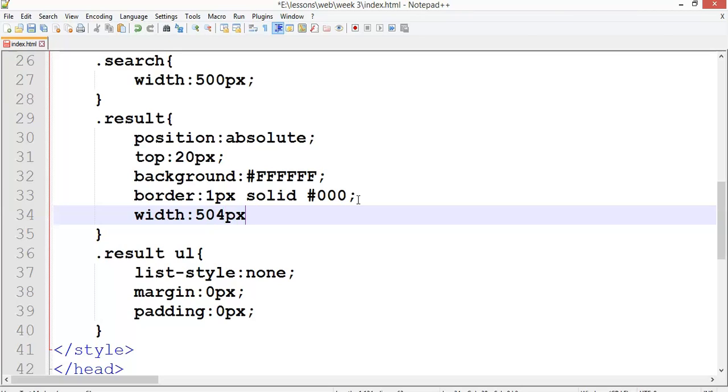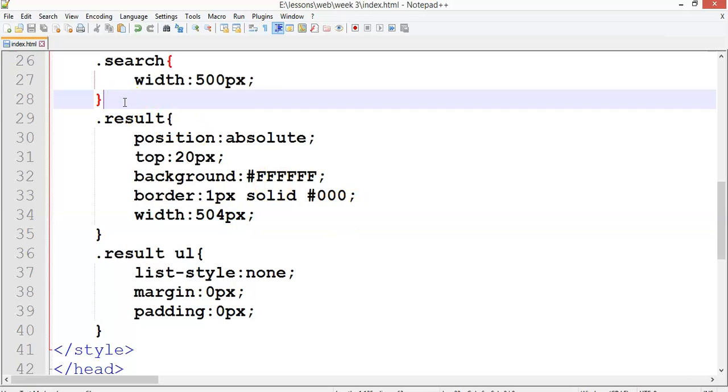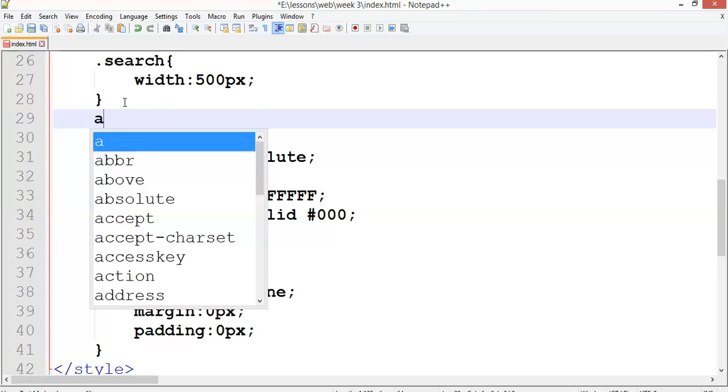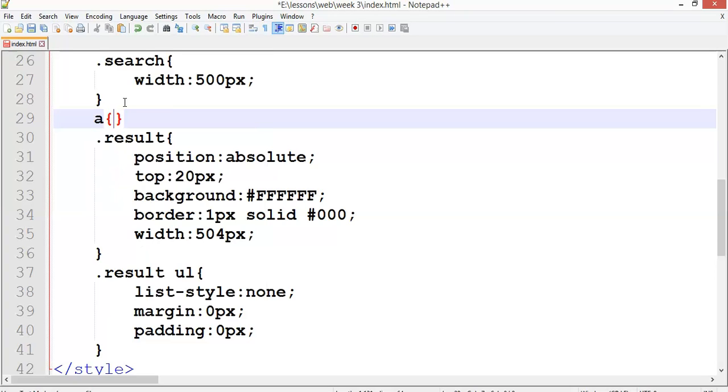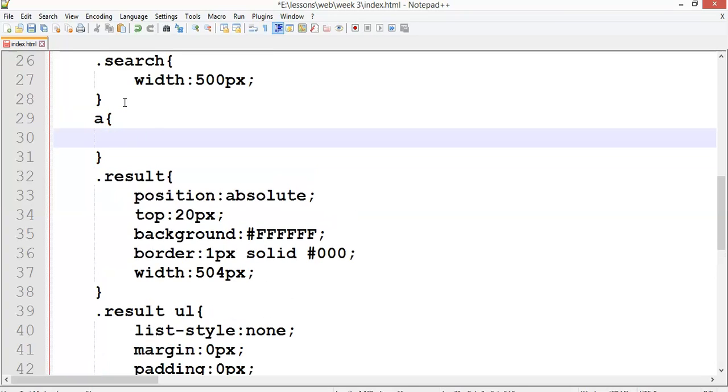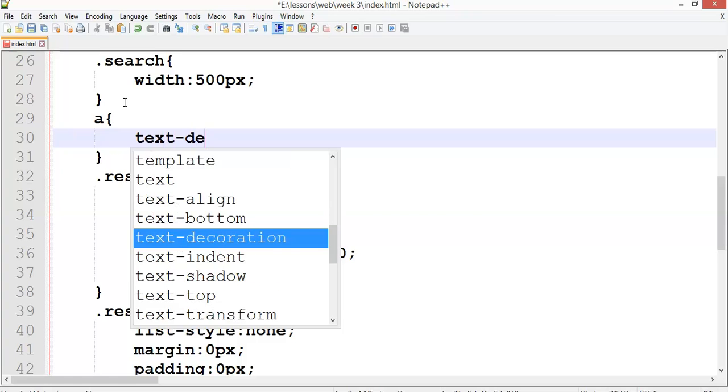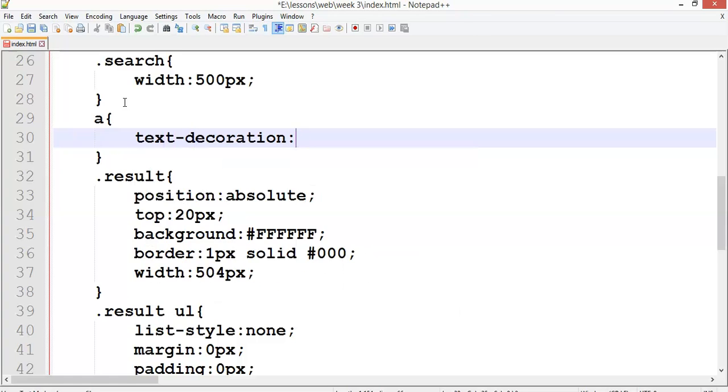504 pixels. Now our links are being underlined, so we can give our link text-decoration: none, so that they won't be underlined.